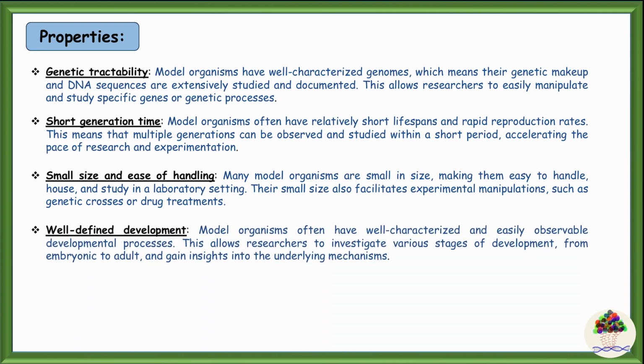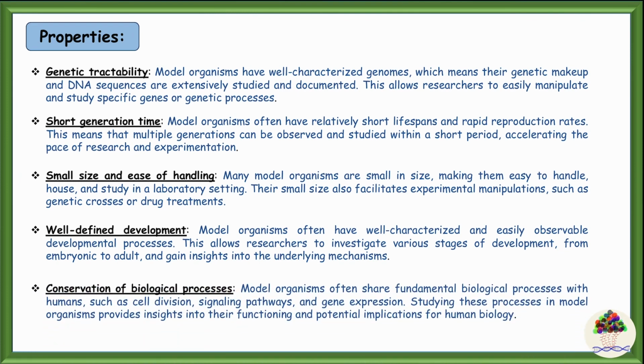The fourth one is well-defined development. Model organisms often have well-characterized and easily observable developmental processes. This allows researchers to investigate various stages of development from embryonic to adult and gain insights into the underlying mechanisms. The fifth one is conservation of biological processes. Model organisms often share fundamental biological processes with humans, such as cell division, signaling pathways, and gene expression. Studying these processes in model organisms provides insights into their functioning and potential implications for human biology.